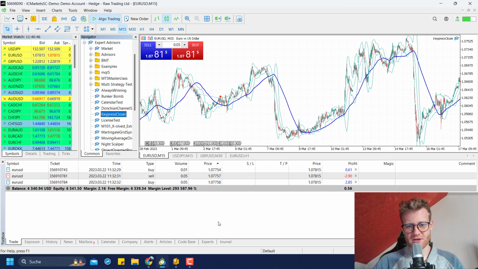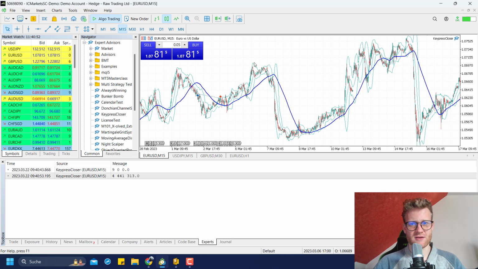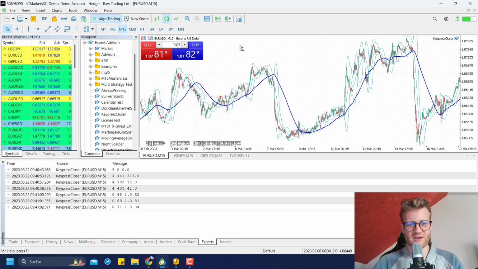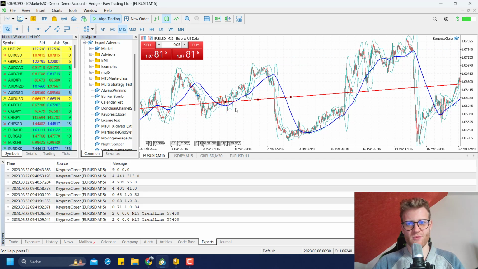Now in my toolbox, I switch to the Experts tab to see what happens. For example, if I click somewhere in the chart, like this, it will give me some information. Also, if I press a key now, it will give me other information. Or if I add an object, it will give me other information, also with the name of this object.